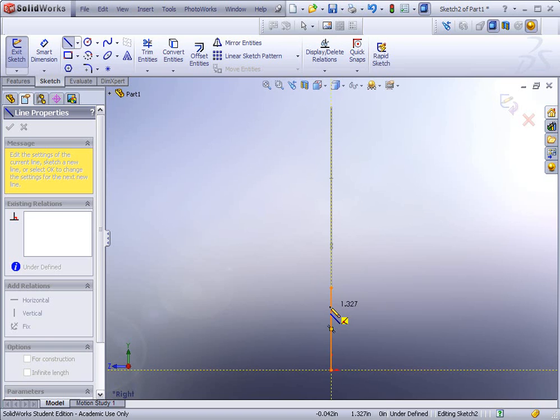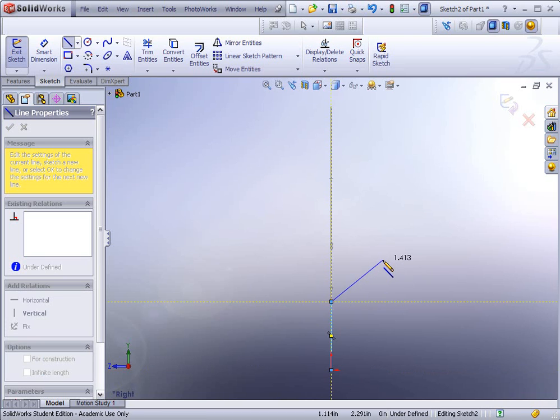But we're rotated perpendicular to it, so they just appear like a single line. So we don't want midpoints like this. You just want to stay floating on this line somewhere right around here. Make sure the symbol looks the same as mine. That means coincident. You don't want midpoint, or you don't want to snap to another point.